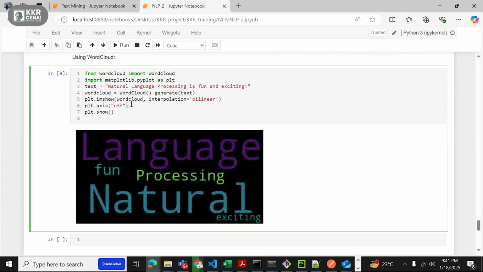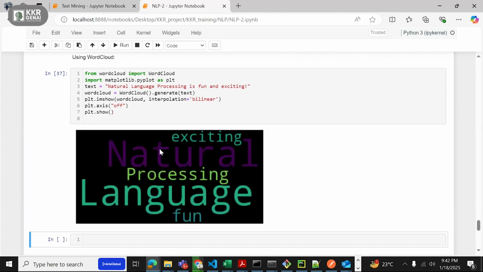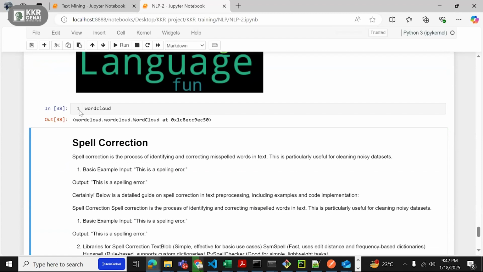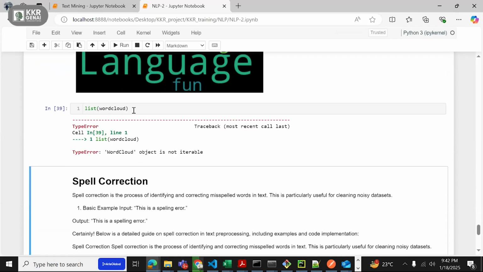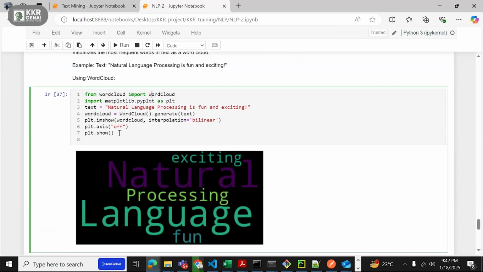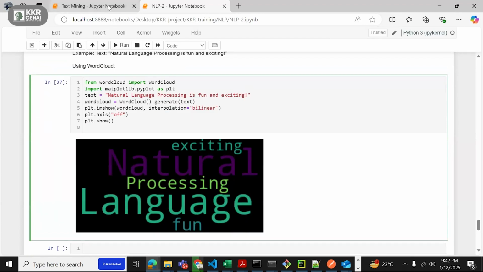You can see the word cloud also, based on how many times the same words appeared. The bigger the word, the more times it has repeated, so it is the highest repeated word. It is encoded, and you can decode also. We need to use another mechanism for that. So this is one kind of the various pre-processing.